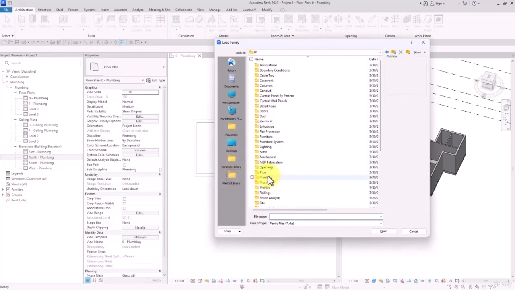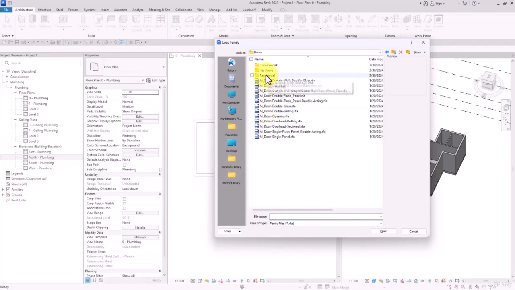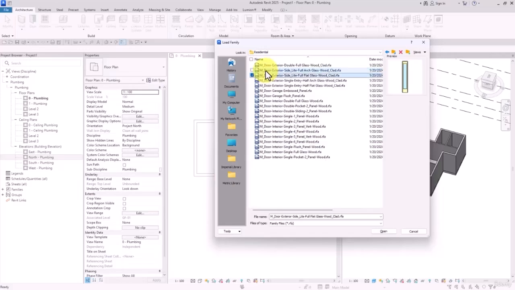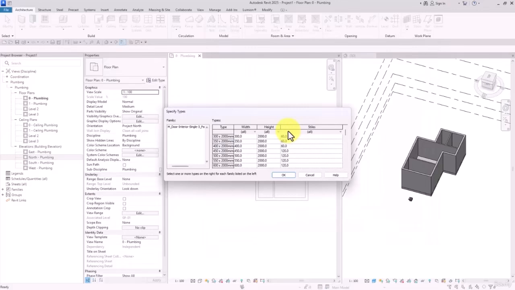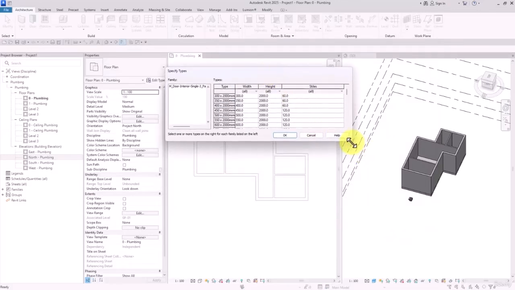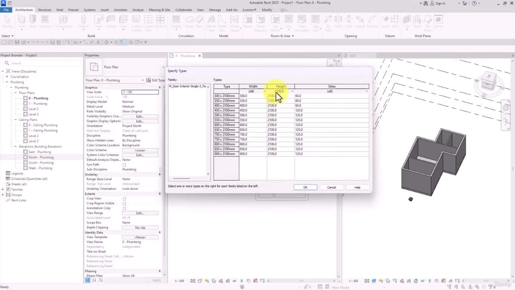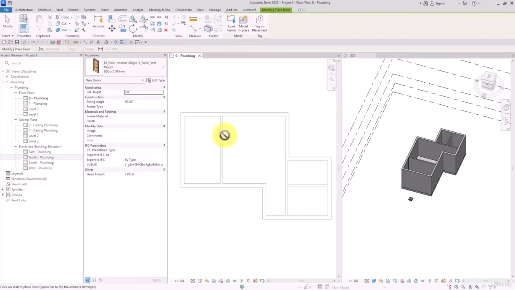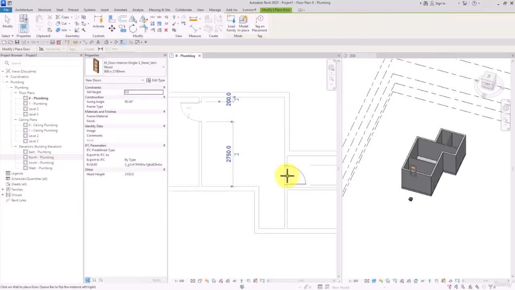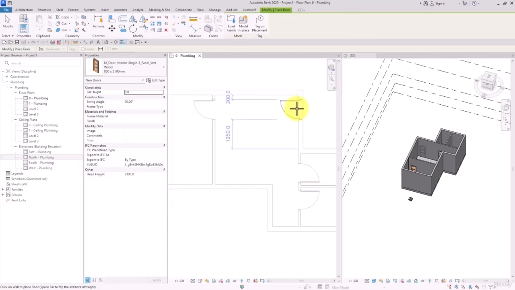So you can enter the metric library. Then from doors, you can go ahead and select some of the default families that the software has. When we click on open, this window would appear. You can specify the dimensions of our door here. For example, the height 2.10, the width 800. Okay, and now we can load it into our project. Here we go. And as you know, you can use space to rotate the doors or rotate any other objects.